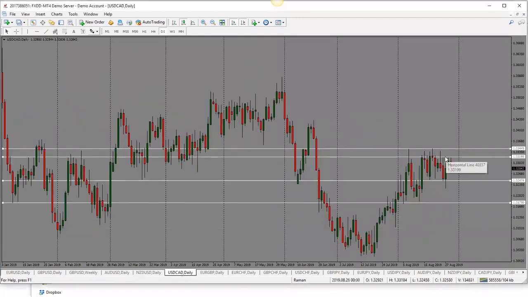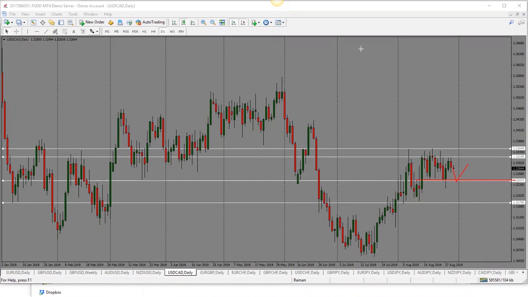Dollar CAD here, yesterday we had talked about the importance of this level here at 1.3320. Price wasn't able to go through this, so today we have a bearish candle close. So bias here is bearish. I would look for price to come back down towards the bottom of the range here at 1.3250. And this is where we will have to see how price performs, because if it doesn't break through, we're likely to see price go sideways here. So bias for now is bearish, looking for a drop towards the bottom of the range here at 1.3250.